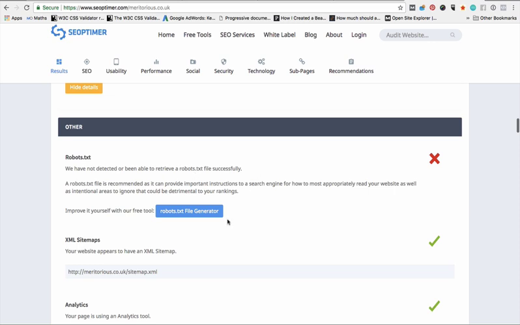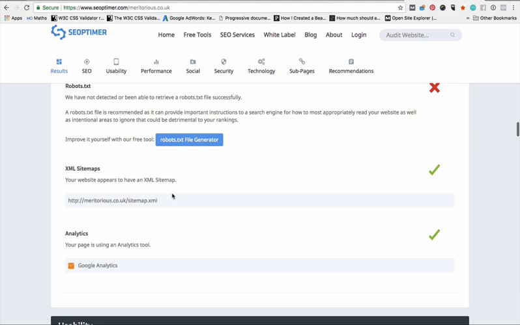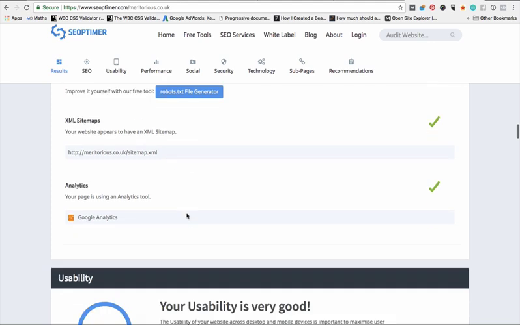But later in the course, we can go through how you would generate that if you've got some pages that you want to hide access from for random visitors who might stumble onto your site. A sitemap. We'll go through how you generate a sitemap and how you add that to your page. And it is seeing that I have Google Analytics installed. We'll also go through how you set that up, if we haven't already, and how you get that on your site.